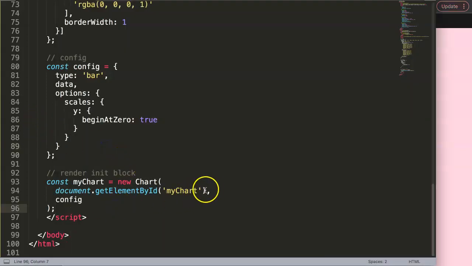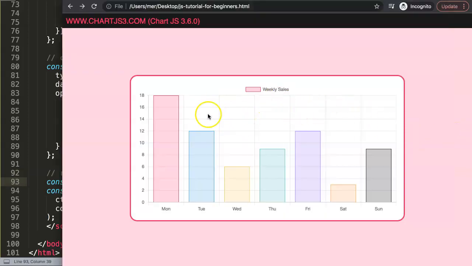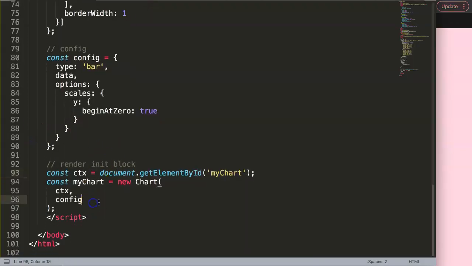So to do this, the first thing we need to do here is to make sure that we have this dependent. So what we're going to say here is I'm going to put in here a constant ctx, and then we say document.getElementById('myChart'). And the reason I'm doing that is because I want to pinpoint this specific canvas. And if I do only myChart, it will not only get the canvas, but it will start to draw everything here. And I don't want that because that will confuse the code. So what we need to do here is we have to split them up. So we say if we are now on mouse move on here, it should trigger eventually something.